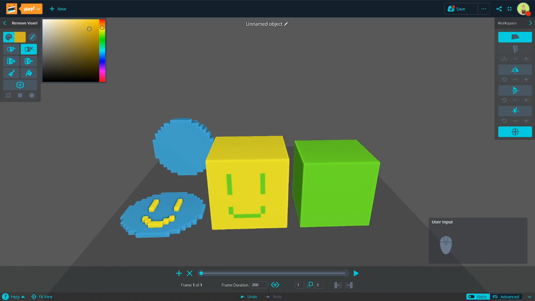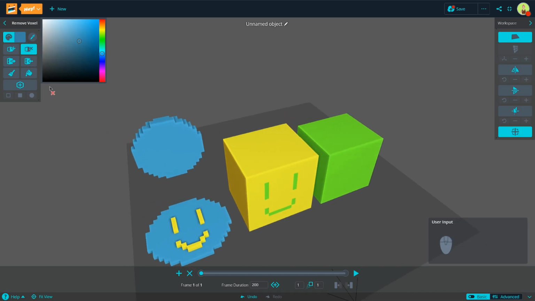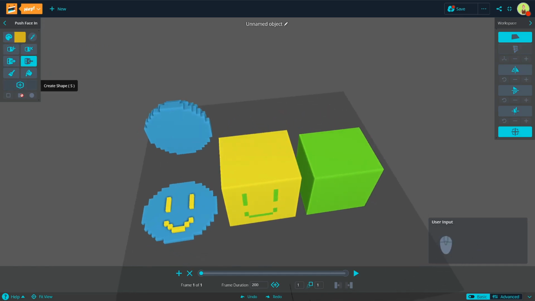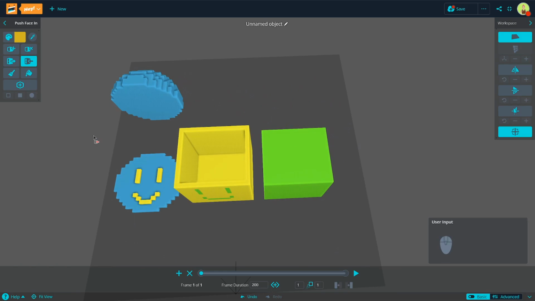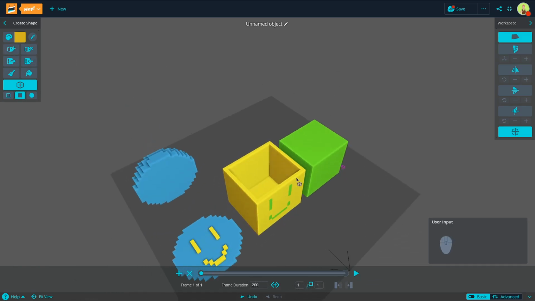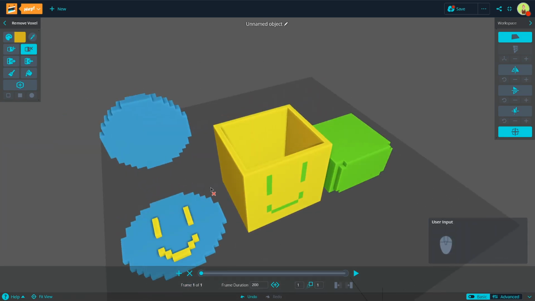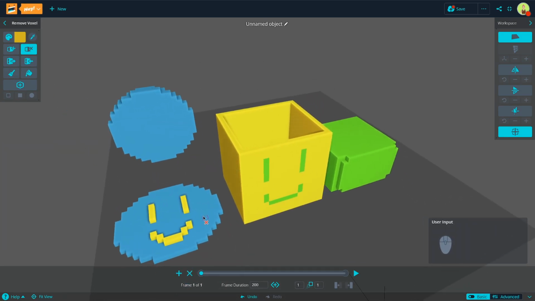I think the last couple things that I just want to point out here is if you have the eyedropper tool active, you can grab that blue and it automatically goes back to whatever you were using last. So if I grab that yellow, it's going to go back to add voxels because that's what I was doing last. And just to show you that our shape tools are a little bit different. Remember, we added a hollow cube and a filled box, and this is just me showing that they are indeed, one of them is hollow, one of them is filled. And that'll just about do it for this menu here in the upper left.